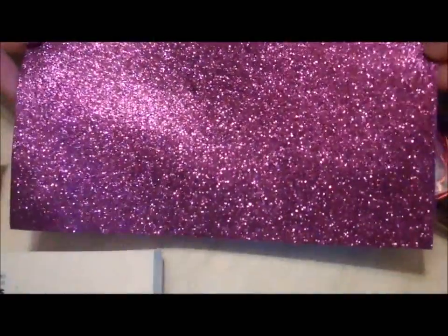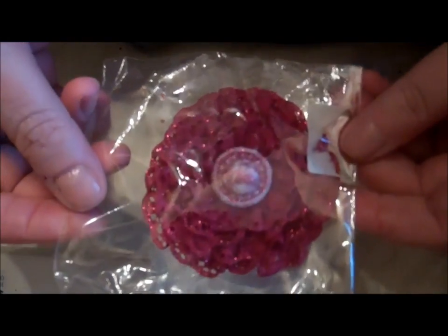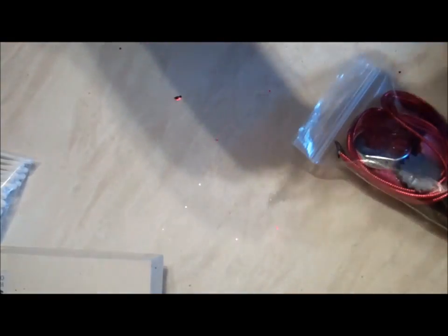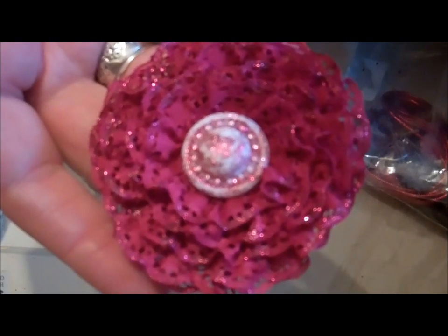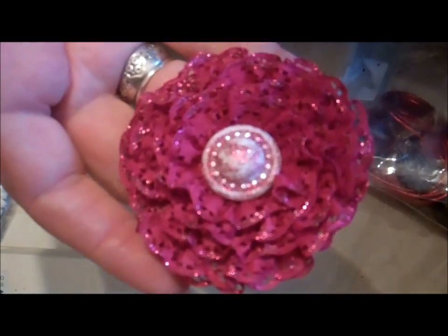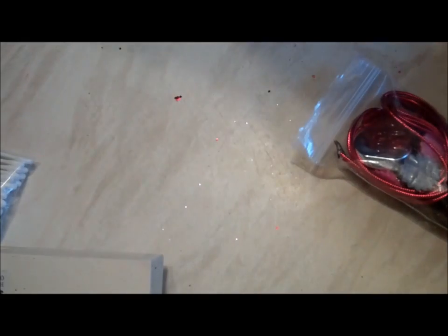Oh my god. Okay, I'll just fill the camera with that. It's an A5 sheet of purple twinkle. Oh my lord. Oh, is this one of our own made flowers? I think it is. Guys, this is one of Gina's flowers. Sorry about the rustling. Look at that. Can you see all the twinkle? Isn't that gorgeous? That's gonna have to go on something special. Thank you, sweetheart. That's lovely.